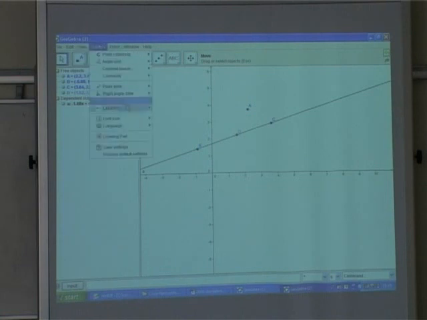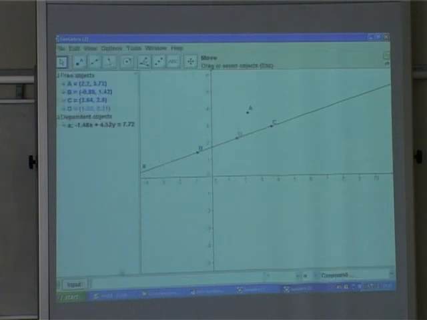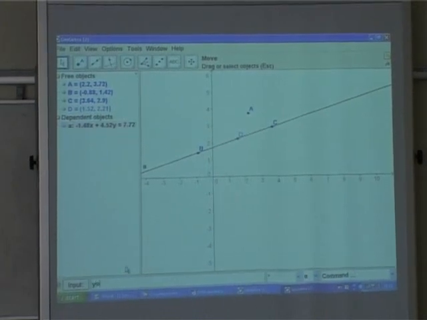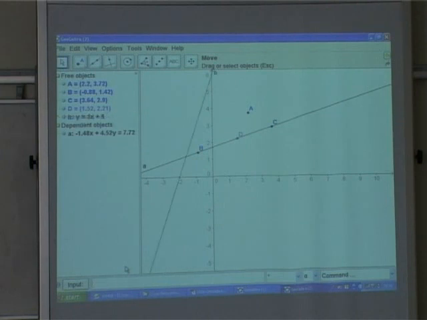Was it options, font size? Make it a bit bigger. Okay. Can you change the equation into the normal y equals mx plus c type, or does it come out in that format? That's just the form it displays in. If you want to type in the equation y equals 3 times x plus 5, then you can certainly type in this equation.